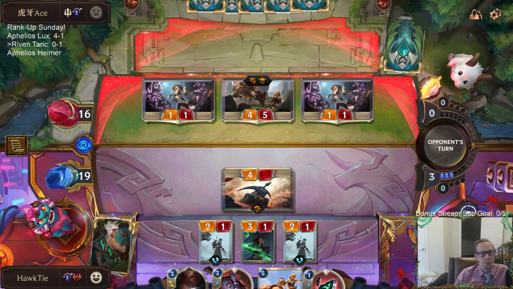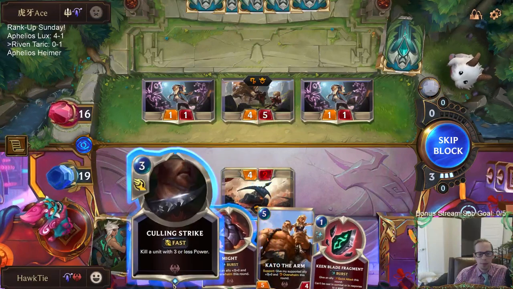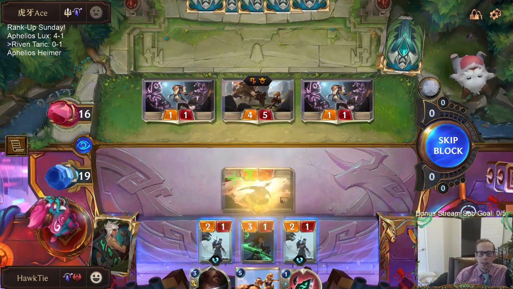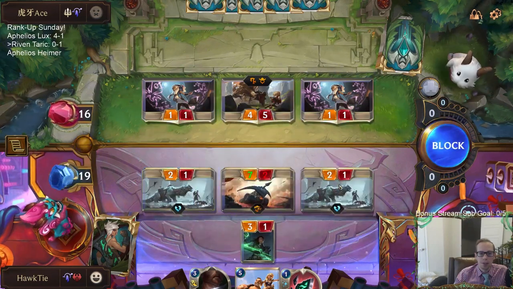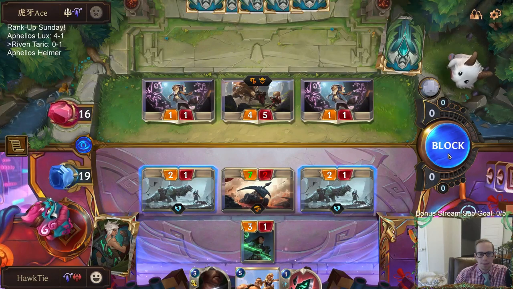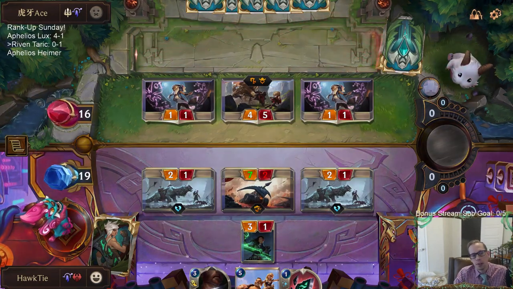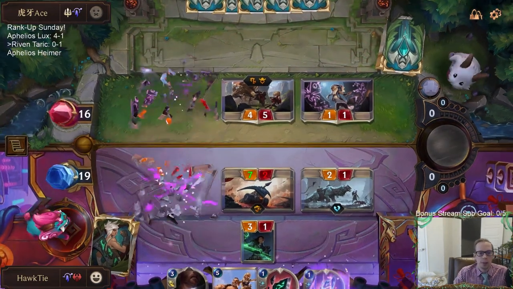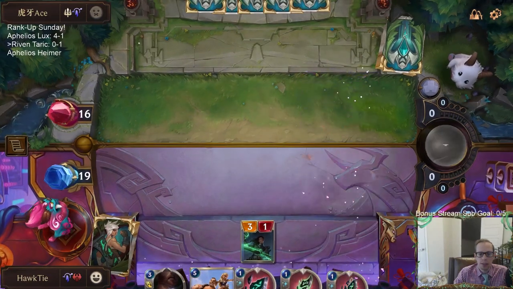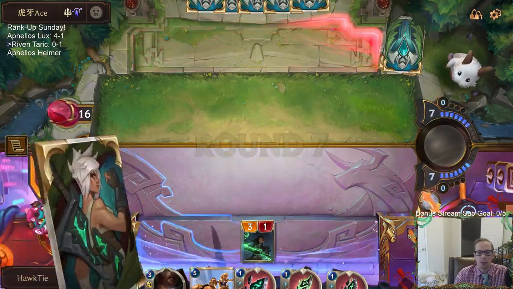Yeah, Crescendum tutoring up exact 2-drops and putting them into play doesn't make much sense. Even if it was just, these are just gonna have to trade. Even if it was just draw the 2-drop, that would make a little bit more sense. But putting it directly into play for cheaper than the normal cost, 2 spell mana is cheaper than 2 regular mana.